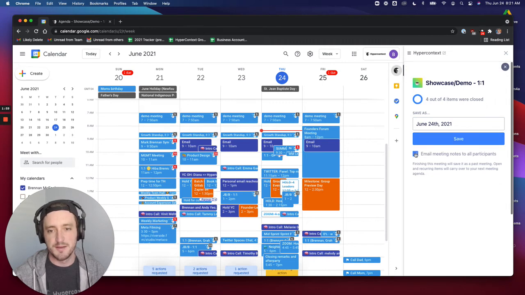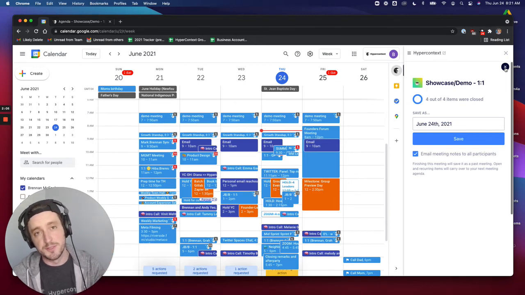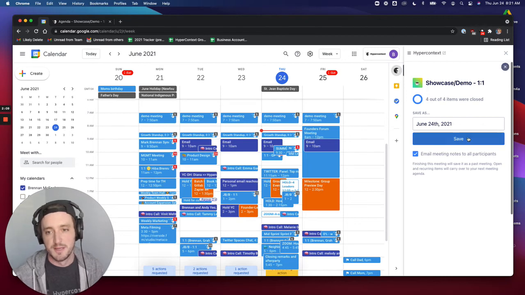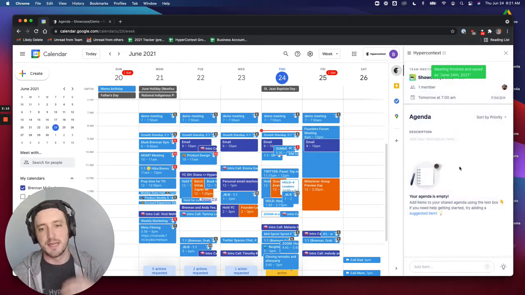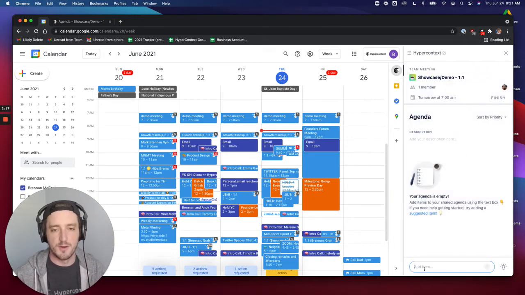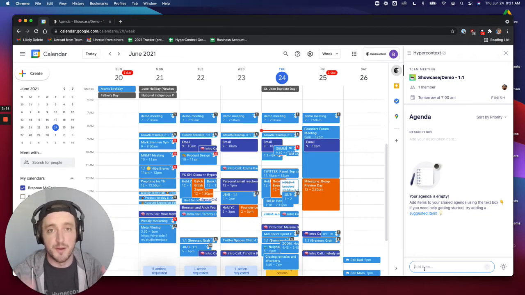We're going to save that note, and we're going to email everyone who's attending that meeting with your notes, what you talked about, what you saved, and all those next steps. So I'll go ahead and do that. And what you'll see is we're asking you a question at the end and setting up your agenda for the next meeting. So I can go ahead and add more items or set some of these items to be recurring and pop up every single week.